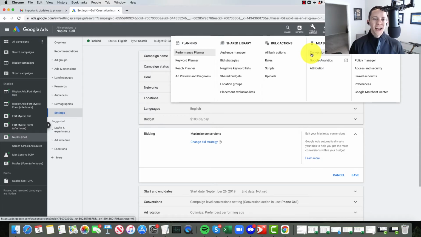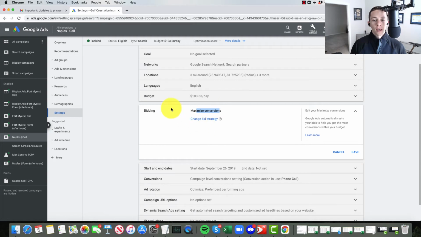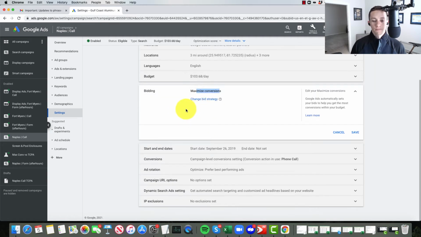So you, as the advertiser, have to define your conversion event and set your campaigns to maximize conversions, or get them to maximize conversions. And I say get them to maximize conversions because you usually just cannot turn on a campaign and set it to maximize conversions. You do have to go through a manual bidding process, and that's a whole other topic that I could talk for hours on. Manual bidding with keywords on a cost per click basis. And then once you get a sample size of conversions, it's good to set it to maximize conversions.